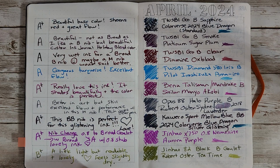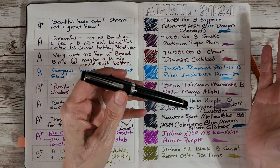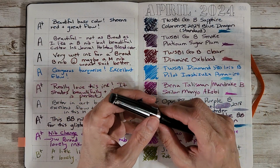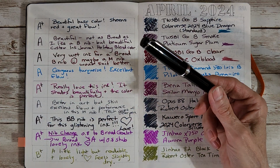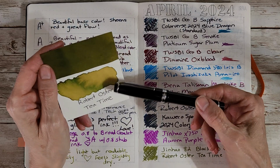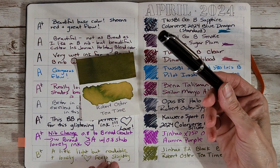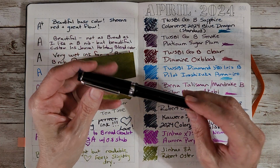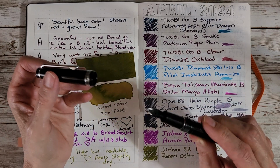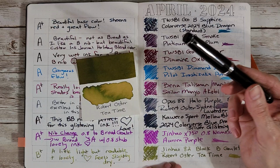And then somewhere along the line, I watched somebody's video. I think it was Hemingway Jones doing a video on tea-inspired inks. And I thought, I have a couple of tea inks, you know, they're named after tea or something. So what I found was the Robert Oster Tea Time from the Cozy Comfort series. And I thought, I don't have a green, so let's ink it up. So I found the little Genhao 82, and it has a broad silver Goulet nib in it. And this has been really good.